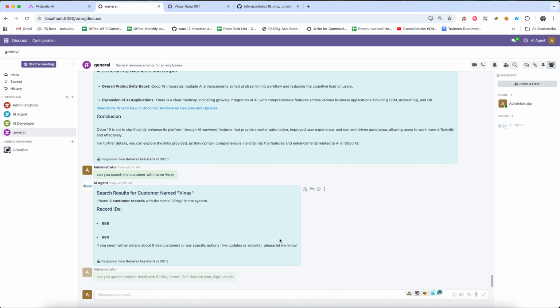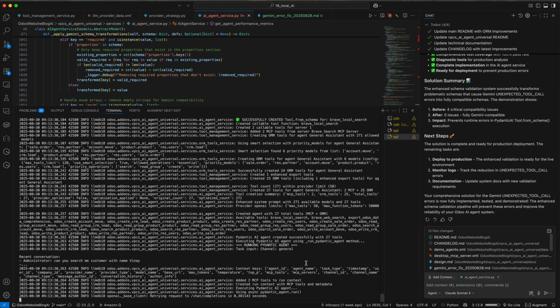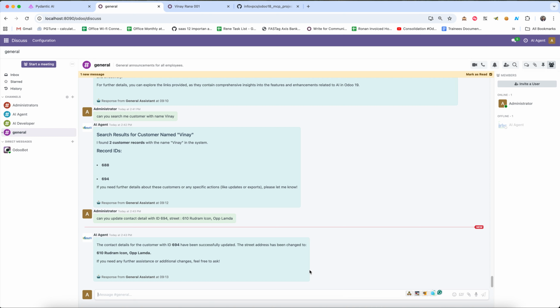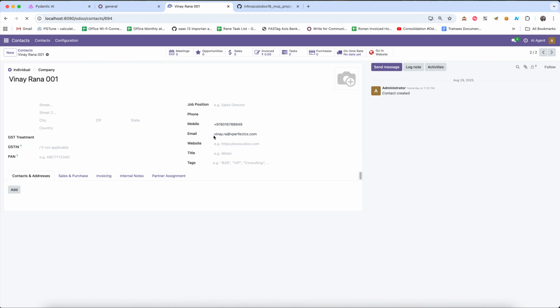Let's check whether it is able to do a write tool call or write operation. So there is no batch, it identified the right tool and did the right operation. And yes, 694 is updated with the address I asked.